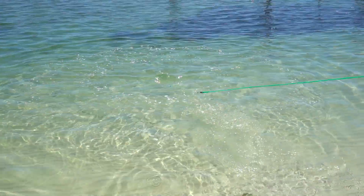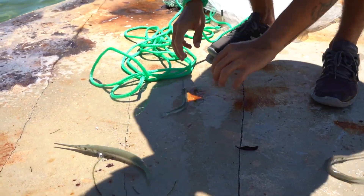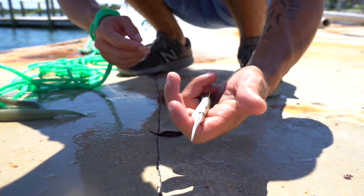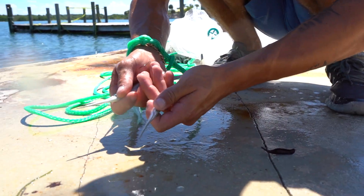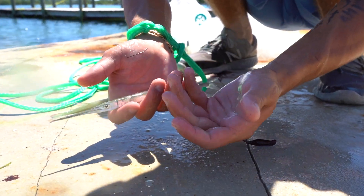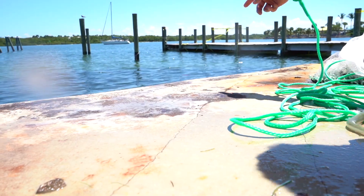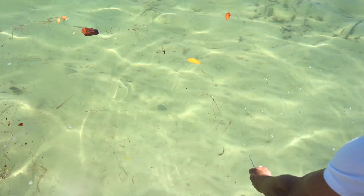We got a lot of them. Let's get them up here. As you can see, they're pretty easy to catch. So like I said, if you guys want to see them, I will come back here and catch them. This is like a perfect size for the mini pond — so cool. We can probably grab a couple of them. They're everywhere throughout Jupiter. Little needle fish — they're literally just like a needle.